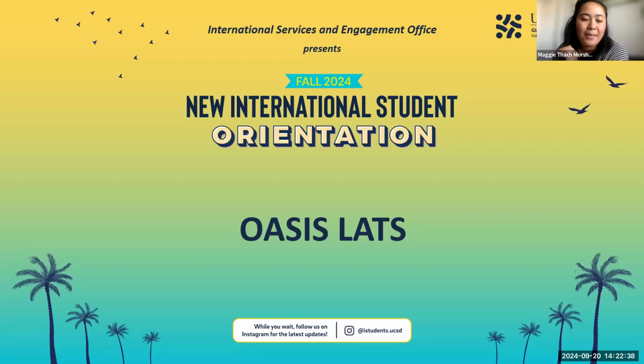Hi, everybody. Like I said at the beginning, my name is Maggie Thatch-Morshed. I'm in charge of the LATS Writing Support Program at Oasis. You might be wondering why I'm here, because my program doesn't offer internship or research opportunities per se. But if you think about how to get into those research opportunities, how to reach out to a possible mentor for research, how to apply to grad school, talking about your research experience, you're going to need to write. And that is our area of expertise.